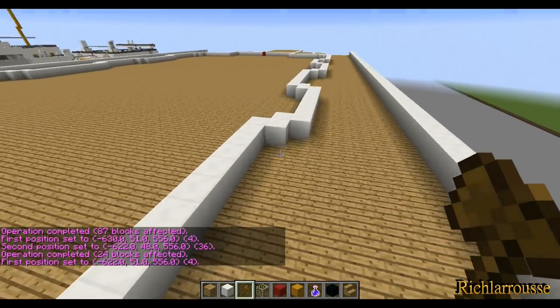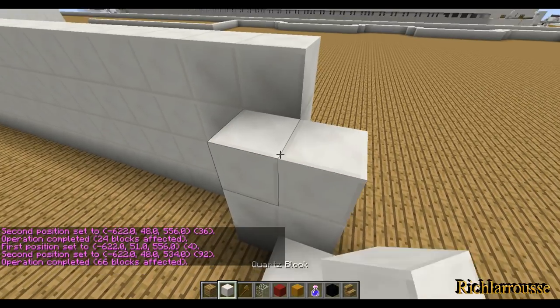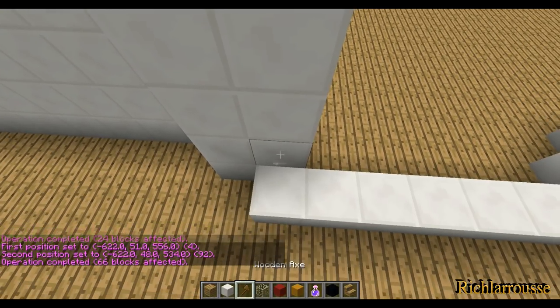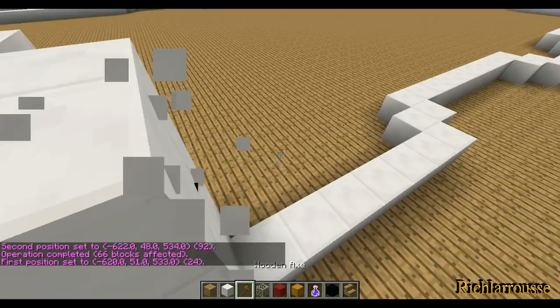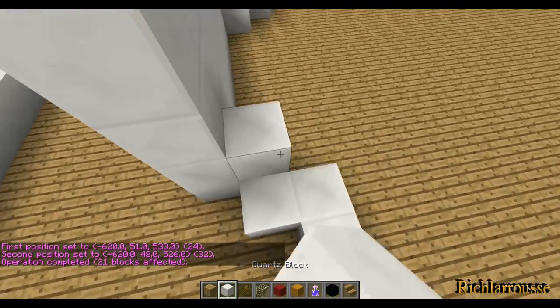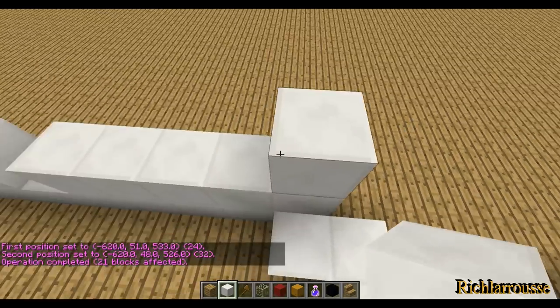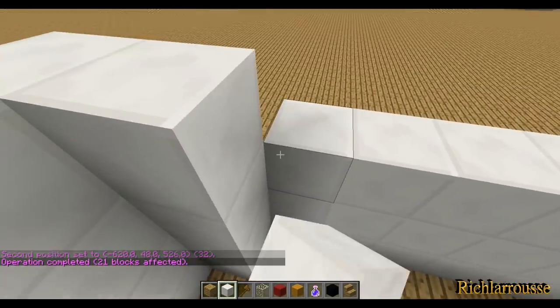So I'll do one half, and then I'll do a jump cut and sort out the other side. Because this one's a bit more complicated than it normally is. So yeah, I'll just do the one side and then jump cut it. So bear with me while I sort this out. But let's just increase it all to 4 high, all the way around.